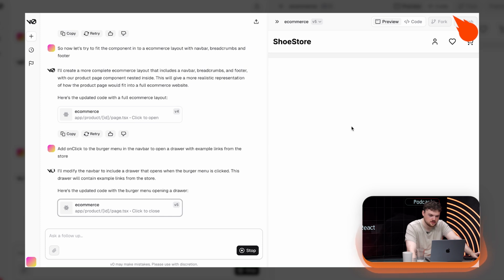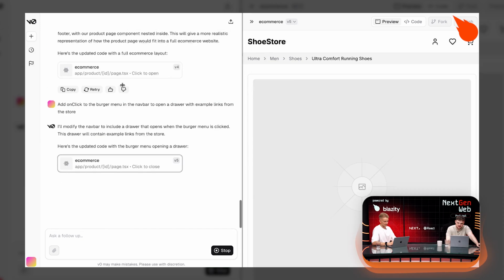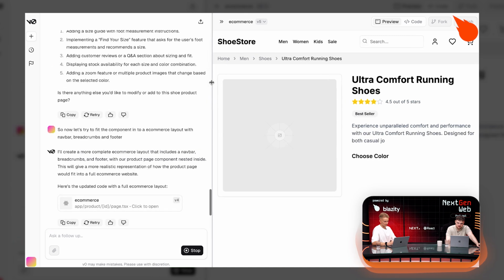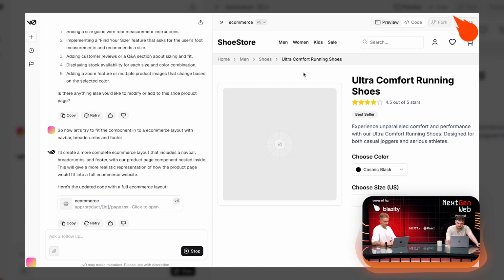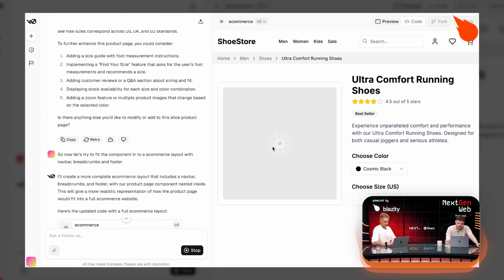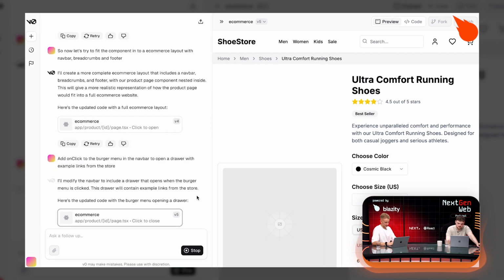But I don't think, or maybe it will work. Yeah, let's see. I don't see our burger menu here. We have a search bar even. Okay, so we have a search bar instead of our burger menu with the on-click, but I believe it's still generating, so maybe let's give it a chance still.